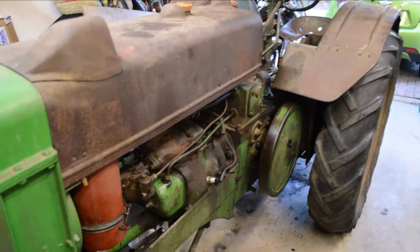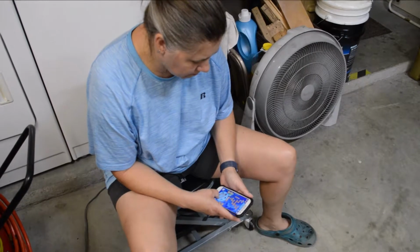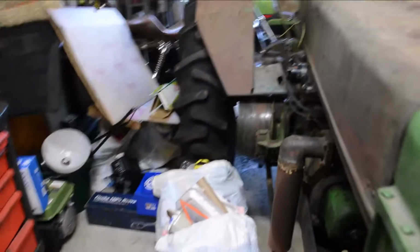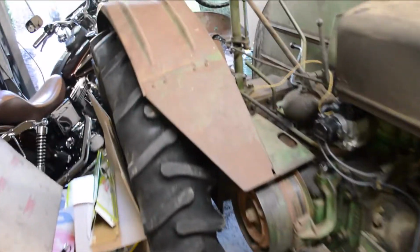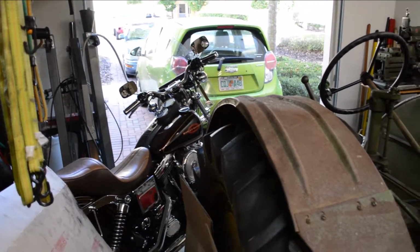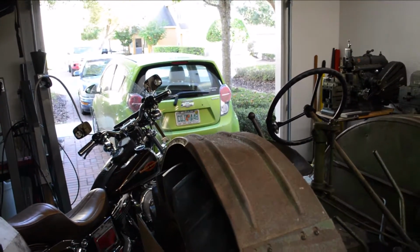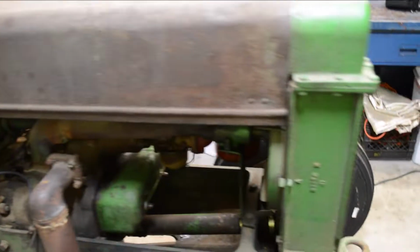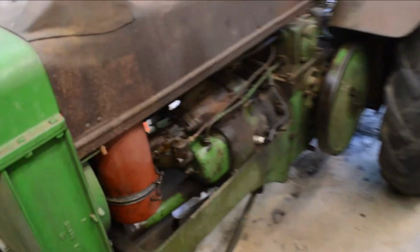Okay, so today's the day. We're going to try to make this old John Deere fire. I got my trusty sidekick with me here. He's going to help me. So what we're going to do is get all this junk out of the way. I was unable to start it by hand, so I'm going to move the cars, bring the van up and try dragging it around the apartment complex, I'm sure much to my neighbors' dismay, and see if we can get this old girl to fire. It's probably been 30 years since it's run, so I have no idea what it's going to do.